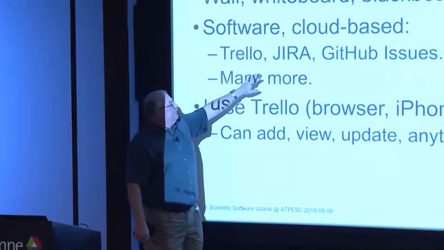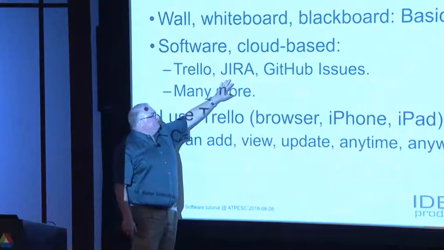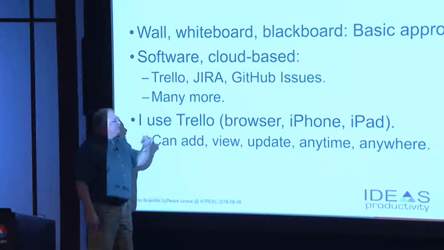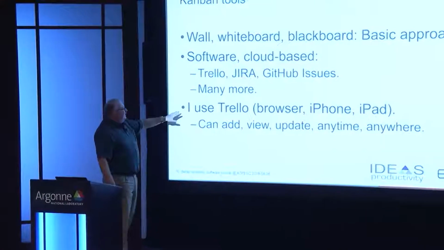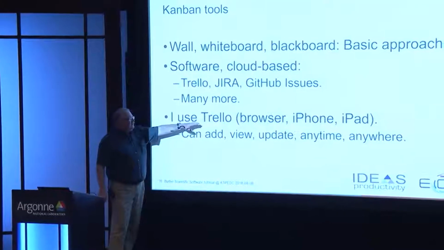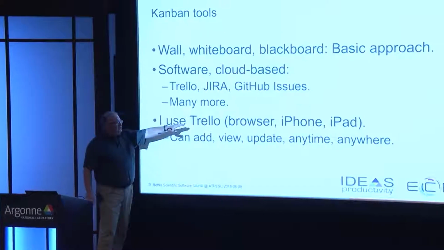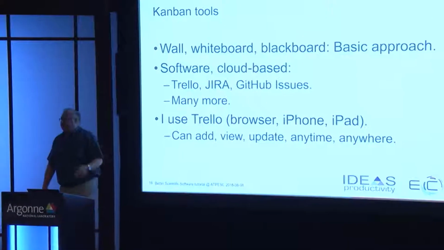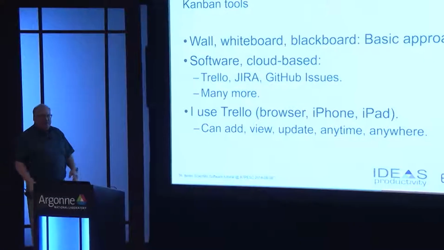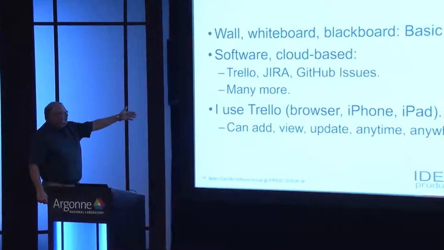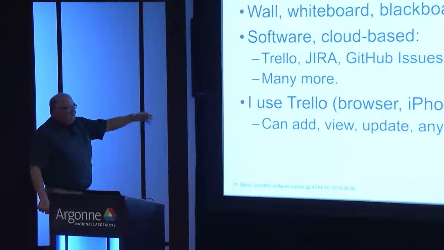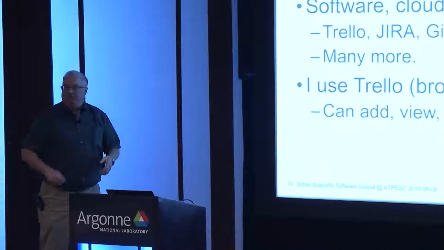This approach has a lot of flexibility. Jira can do this. You can do this with GitHub issues, which I'll show how to do in a minute. Mike likes to use Trello, and he has access to it in a browser version, and he also has it on mobile devices. And this is true of a lot of these kinds of apps nowadays. As I said, Mike uses this Personal Kanban approach, and so he can go just on his phone and figure out what he's supposed to be doing or not supposed to be doing, and capture what's going on.